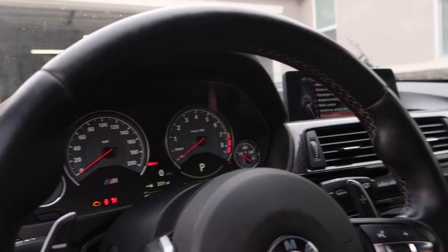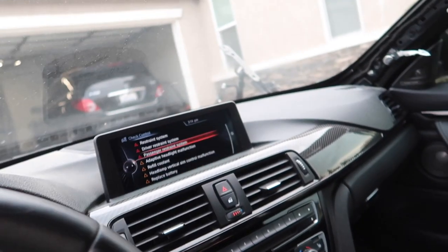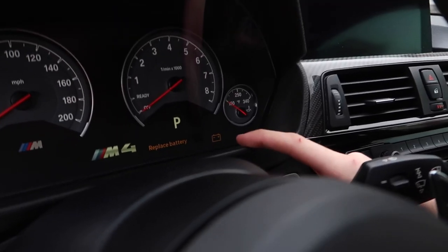It is still clearing the issues — this thing must have a gazillion issues if it's still clearing. It's almost done. It says replace the battery again — look at this thing — but it says you can continue driving, no roadside required. I guess I'm not replacing that very expensive battery right now. It cleared everything but we still have the replace battery error. We have a list of codes we're gonna try to knock out in the next couple of videos, but in the meantime your boy's gonna go eat.